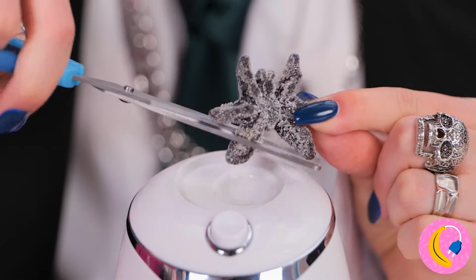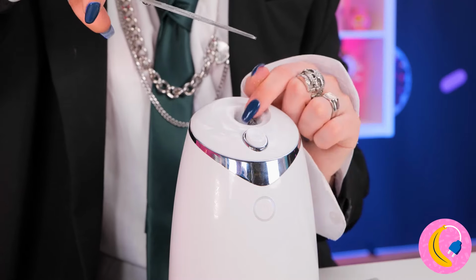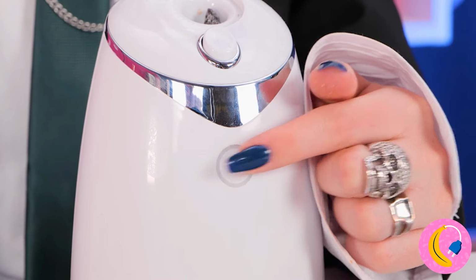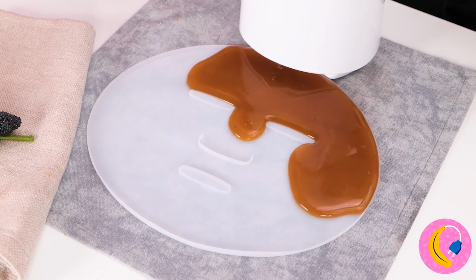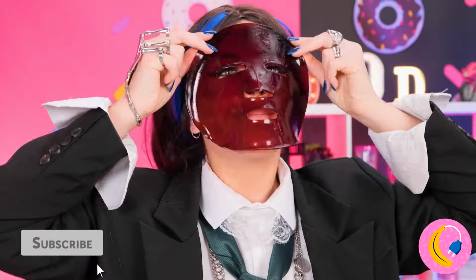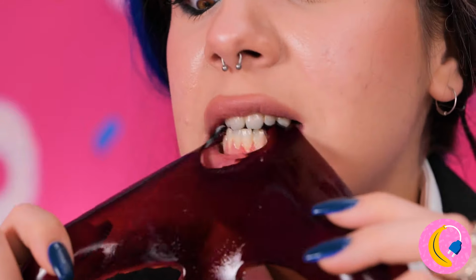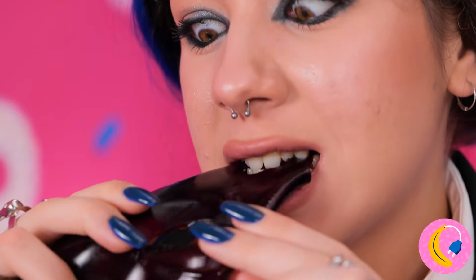A little jelly spider is the secret ingredient. Press the button for instant face mask. Peel it off and try it on for size. It's just what your pores needed. See? You can feel your new skin. Of course, this is still a food challenge. Bon appétit.